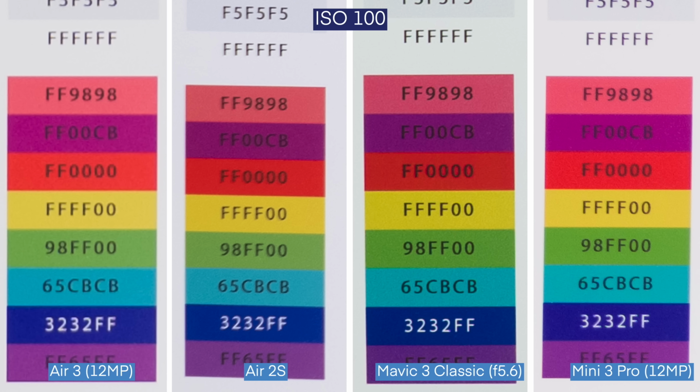And then here again, at ISO 100, we're going more to the edges. And you notice there is a bit of distortion on the image on the Air 2S. We've seen this over and over again. That bottom line seems to be tilted a little bit, and even the top line. This is not a mistake on our part. We did the testing several times, and that's just the way the lens has a little bit of distortion.